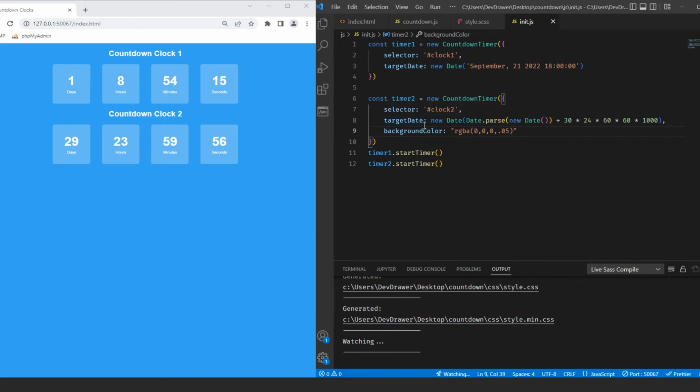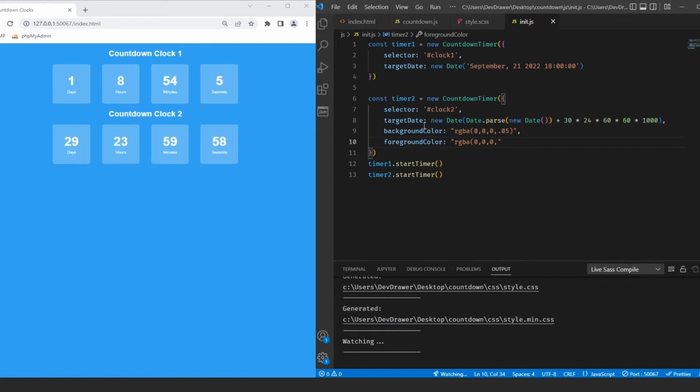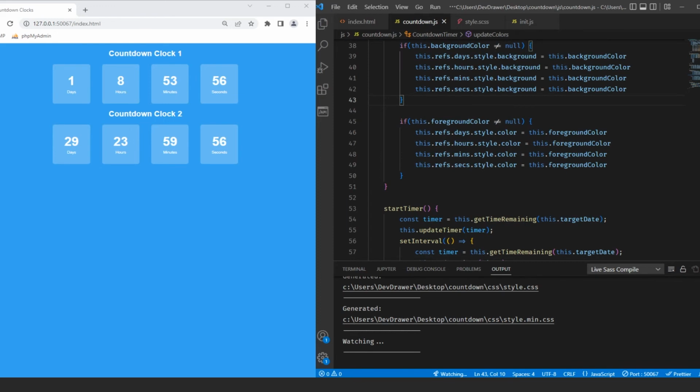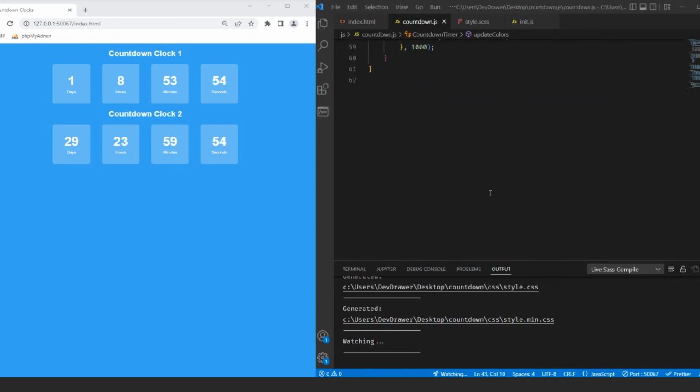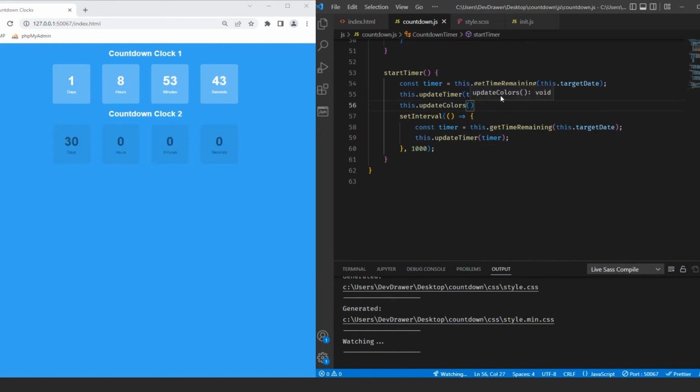And then our foreground color, let's again do RGBA and 0, 0, 0, 0.50. Okay, so now we need to call this update colors, and we only have to call it once, so we don't need to do the set interval where it changes every time. So we're just going to do update colors, and then that's it. We don't have to pass anything to it. So it's a little bit darker. You can see it's got the darker colors.